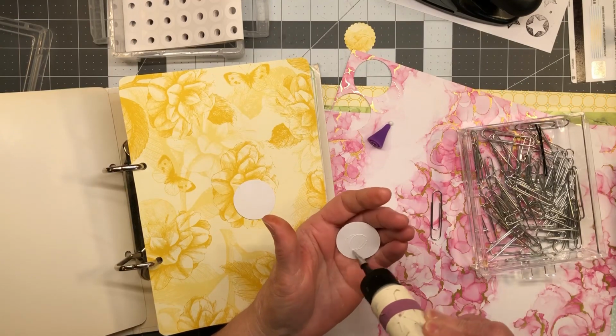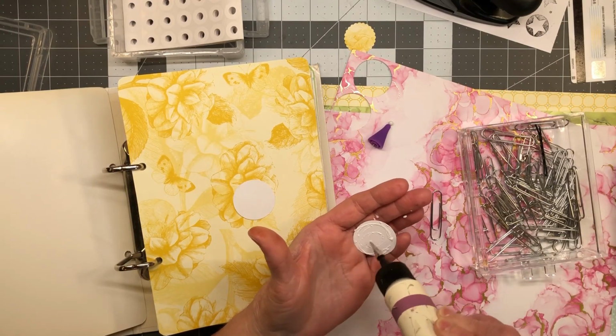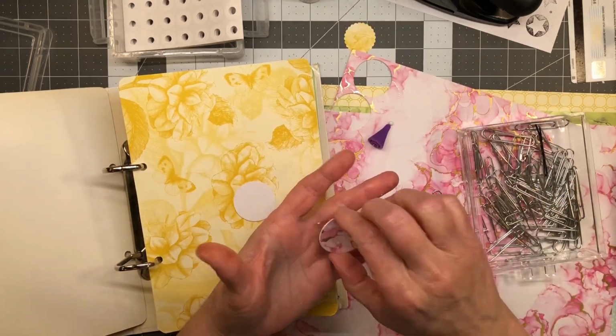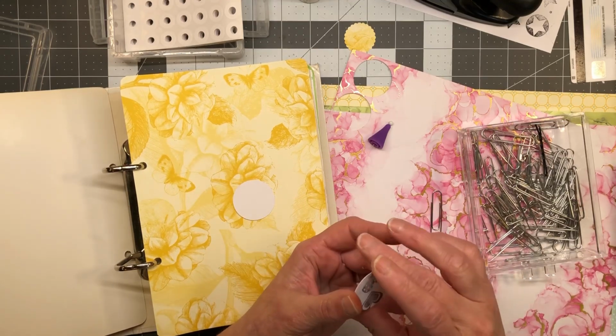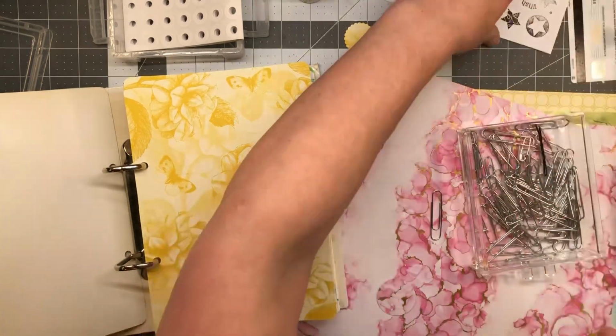Okay, I'm just gonna use this glue right here. Whoops, because it is handy dandy. And I'm just gonna put that on like that. There I have stability on there, on that side. And then I want some on this one as well.